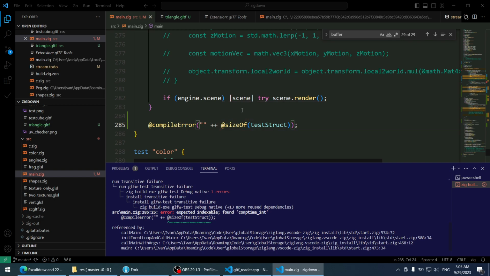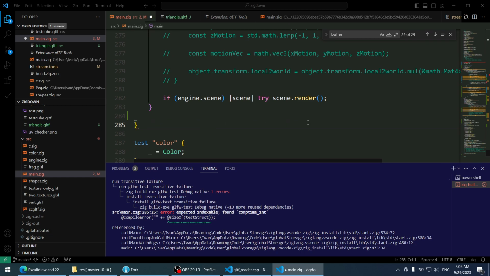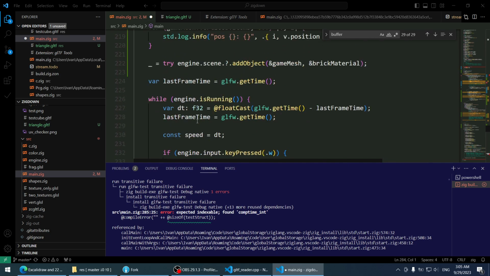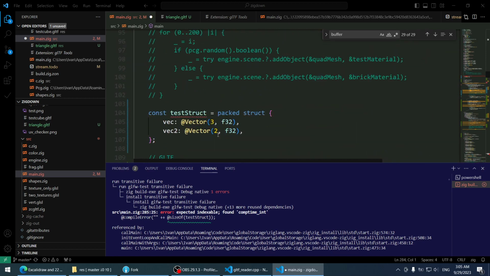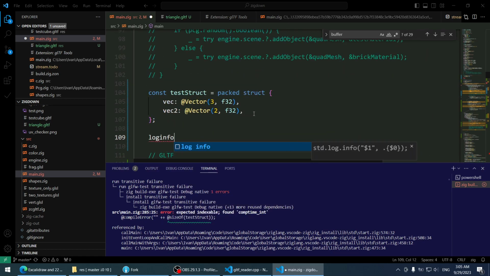Indexable. Okay, how do I turn this into a string? This is too complicated. I could have just used the log info.